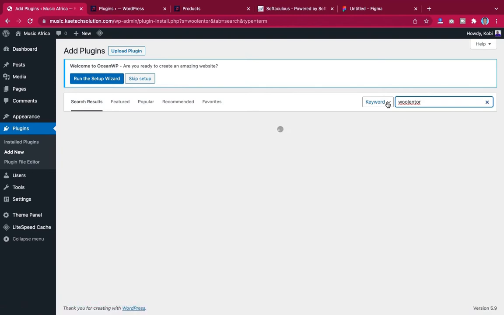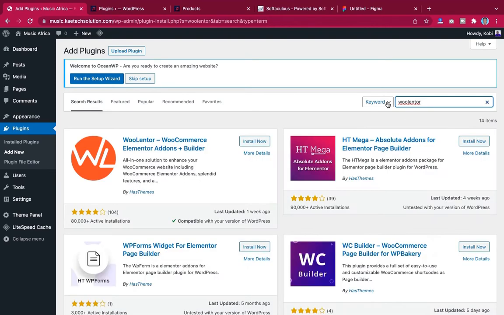Now this is also a plugin that helps you create a single product page, a shop page, an archive page, and all those things. Since we are using the Elementor free version, we will be using this to help us add those kinds of functionalities that we need. So we click on install over here.